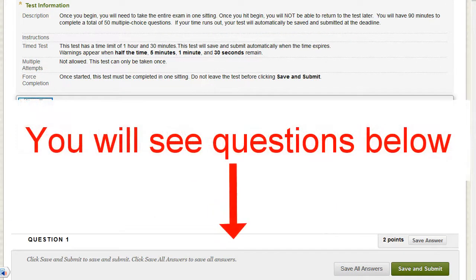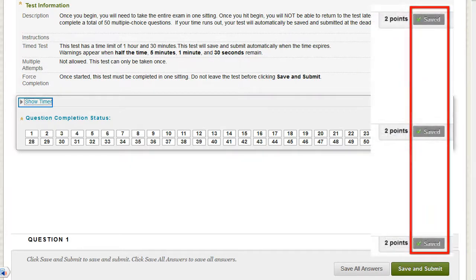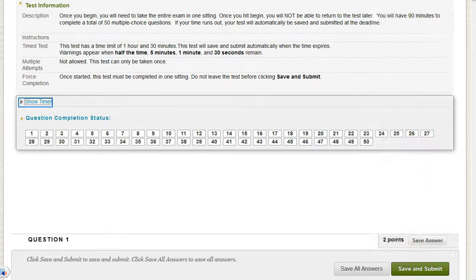Okay, and then on the screen down below, you'll actually see all of the exam questions listed. To the right of each question, you'll see how many points you'll receive on this individual question, and you'll see Save Answer. You do not need to worry about this Save Answer button. Once you make a selection, it'll automatically change to Saved. When you've clicked your answer for each question and get down to the bottom of the screen, you'll see these 2 buttons, Save All Answers and Save and Submit. Please ignore the Save All Answers button. You don't need this. You can't keep retaking my exams, and your answers have already been automatically saved. If you click this one, you won't receive a grade.